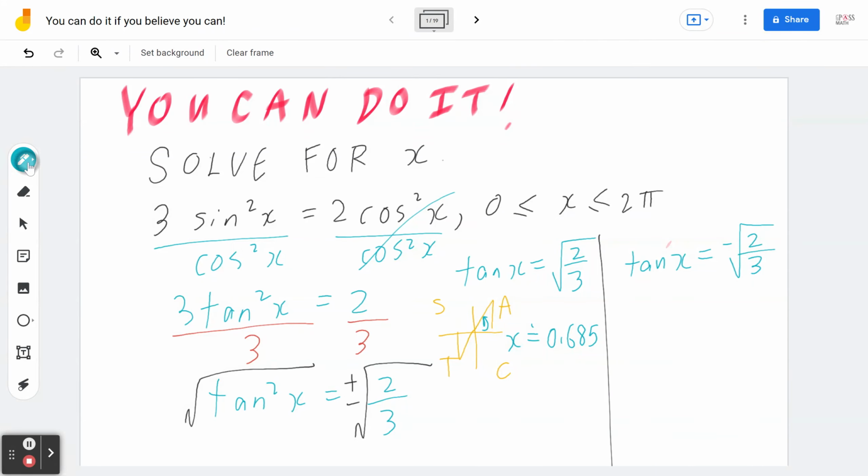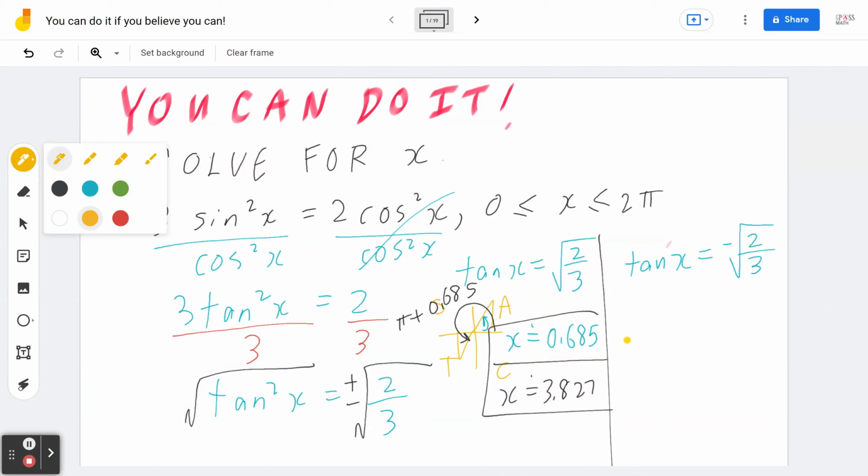So if you want to find the second angle, and again, I'll grab a different color, which is this angle. You want to grab pi plus the related acute angle, which is approximately 0.685. So again, if I grab my calculator, I press pi plus 0.685, that's going to be approximately 3.827. Again, I'm going to put a box around these two cases, but there are 4 answers.